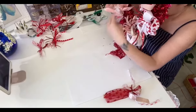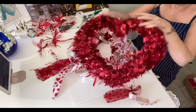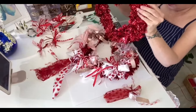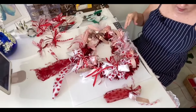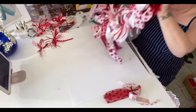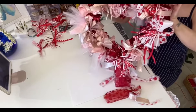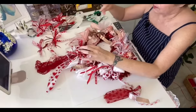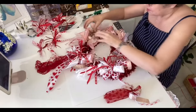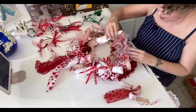But see how these are all these little bows, and they have all the little fun fillery stuff in there, and how the fullness of that wreath just brings it all out. It's just so much fun to use those. So grab those up after Valentine's Day. I'd say at least 3 or 4 of them, and you can make these for gifts next year. Fun for weddings and bridal parties and bridal showers and things like that as well.